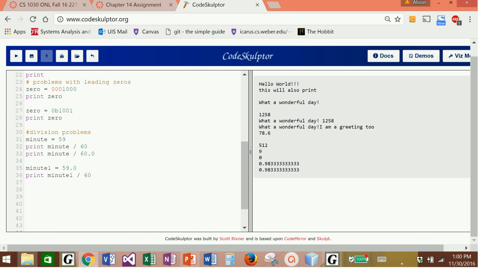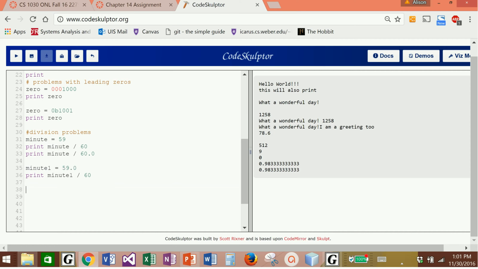So if you're curious to know what data type a variable is, one of the flexible things about Python is that it will automatically type or cast a variable to the data type depending upon what you set it to. So the very fact that I set minute to an integer, minute became an integer. When I set minute 1 to a floating point value, its data type became float.